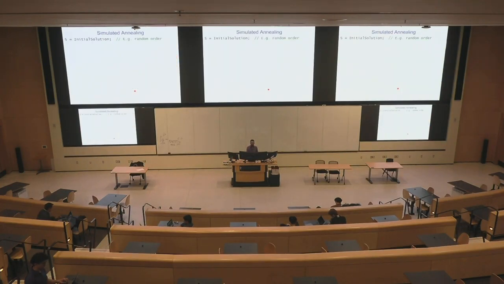Okay, so let's look at the pseudocode of the algorithm. Again, I can start with some initial solution. This solution can be a random order, or it can be a greedy solution, which is usually good to start from, a good enough solution, like a greedy solution. And then I define some cost function, like I will create a function that I call to evaluate my solution.